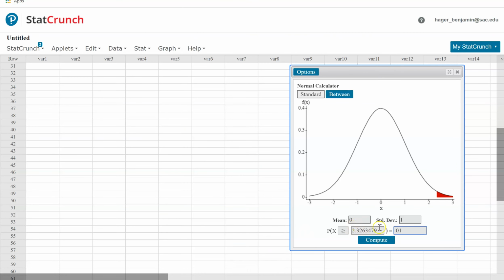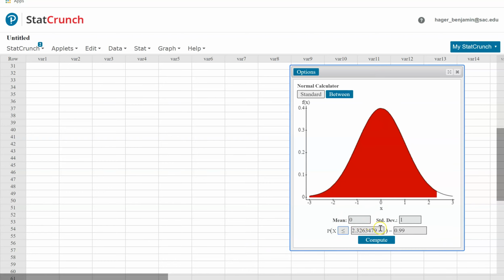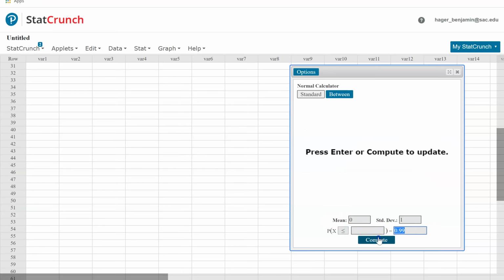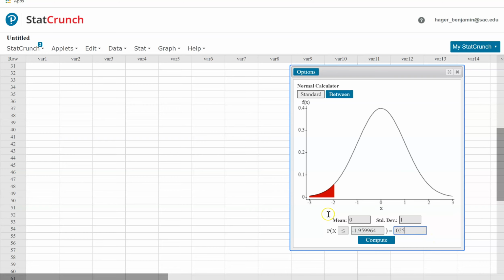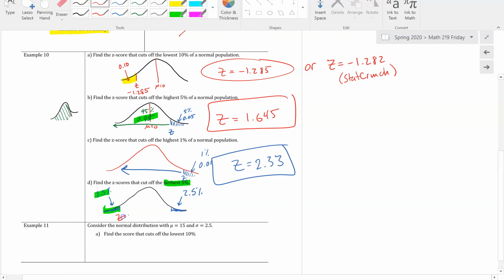So let's go to StatCrunch, z-scores, so I'm standardized. I'll go ahead and put in left area. I don't know the z-score, but I know the area that I want to be left of is 2.5%, so that's 0.025. So that's the tail part I'm looking for, and it has a z-score of negative 1.96, let's round it to. So this is negative 1.96. Now, by symmetry then, this has got to be positive 1.96. If I were to plug that into StatCrunch and look for that side, it would be positive 1.96. I don't have to do it because I know it's going to do it that way based on the symmetry.